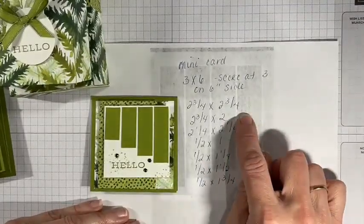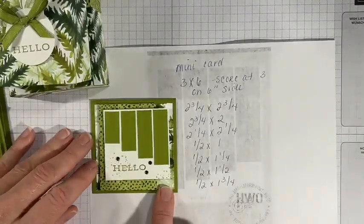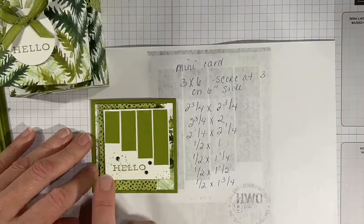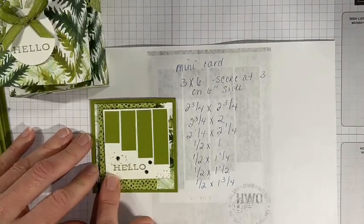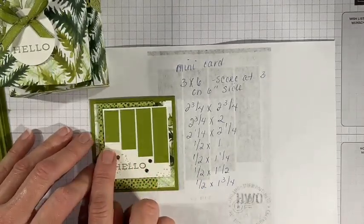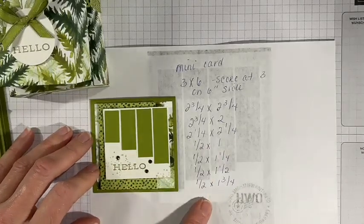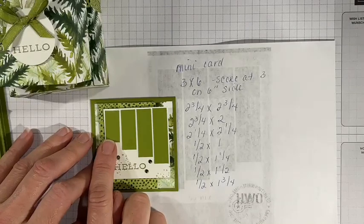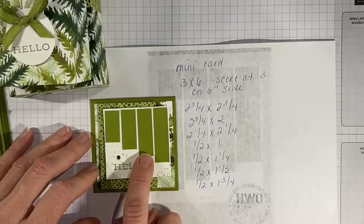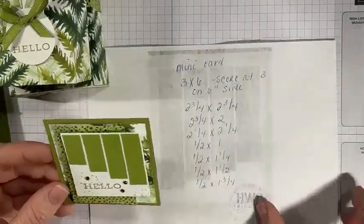My next layer is 2 3/4 by 2 3/4, which I used designer series paper on. And the layer after that is 2 3/4 by 2. The Whisper White is 2 1/4 by 2 1/4. And then my paper strips, which I used Old Olive, are all 1/2 inch wide. And again, I adjusted the heights by 1/4 inch. So we're going to start at 1/2 by 1, 1/2 by 1 1/4, 1/2 by 1 1/2, and then 1/2 by 1 3/4. And that's my little mini card.